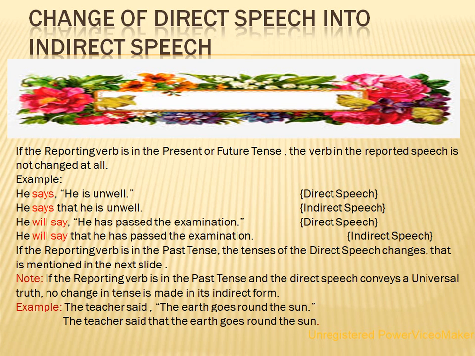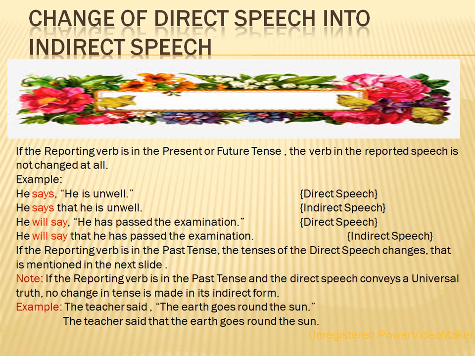If my reporting verb is in the present tense or in the future tense, then no tense change will happen in my reported speech, or you can call it indirect speech. Now better note one thing. If the reporting verb is in the past tense and the direct speech conveys a universal truth, no change in tense is made in its indirect form. This means that if I have a sentence that conveys a universal truth or a universal fact, then no change of tense will happen in my indirect speech.